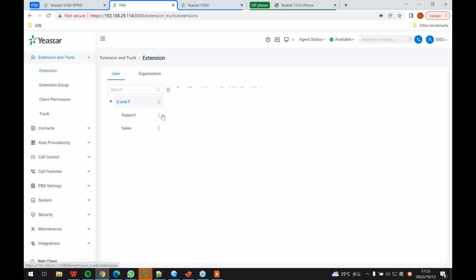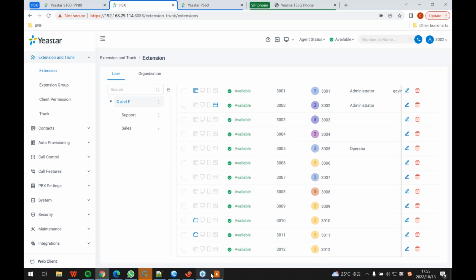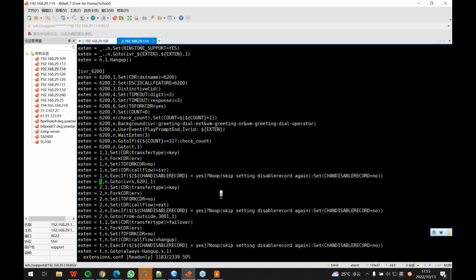Okay, then if someone presses 1, and where to change it before it goes to this IVR, right? We have to create this German prompt, right?